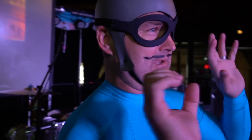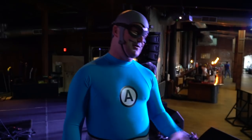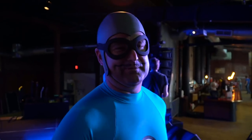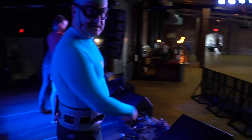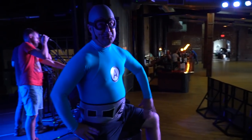Something a lot of people don't know about stages is a lot of times the speakers go out that way. But what they don't know is about these. They're called monitors. They play the music back to us so we can hear it. Otherwise, we would probably sound really bad. You know, like vomit. That's when you throw up. Anyway, we hope we don't sound that bad. Sometimes I like to put my foot on one so I can hear myself through my foot.